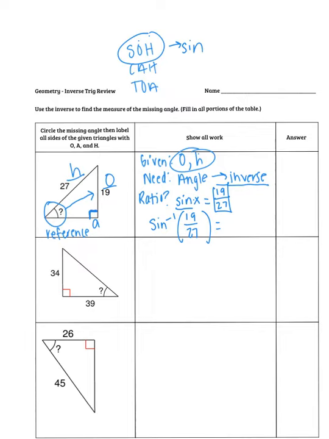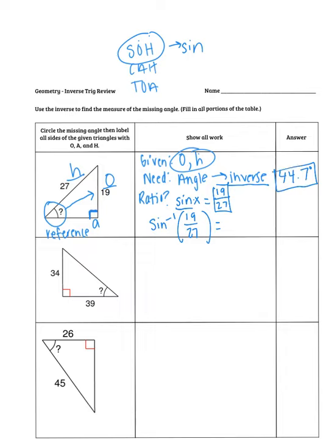When you go to the Desmos Scientific Calculator to find the -1 for sine, cosine, and tangent, there's a button at the top that says FUNC, which means function. If you click on that, you'll see sine -1, cosine -1, and tangent -1. So I'm going to click sine -1. Then you go back to the main screen and type in your fraction, 19 over 27. I'm getting about 44.7 degrees. You can just round to the nearest tenth, so 1 decimal place.